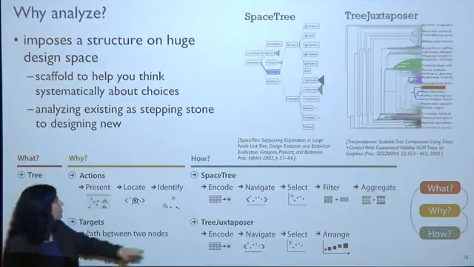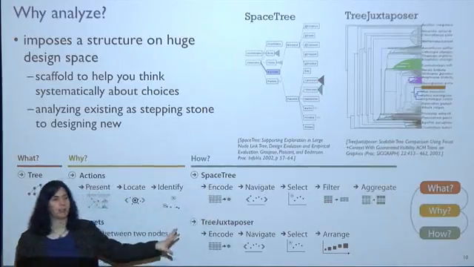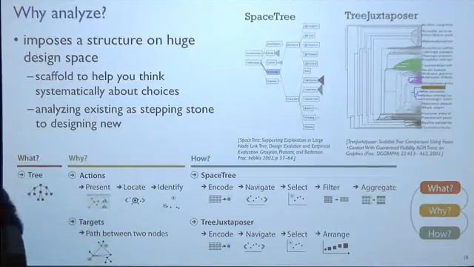Now, notice how both SpaceTree and TreeJuxtaposer are somehow visually encoding that data. There's a picture that we're drawing. That's pretty pervasive in all viz systems, that we're visually encoding. They both have an interaction technique that involves some flavor of navigating. You change over time and as you zoom in. They both have this idea that you can select an object, but then there's a place where they differ. With SpaceTree, once you select something, much of the rest of the tree is actually filtered out and parts are aggregated together. That's actually these aggregated things where, depending on what you've chosen, you see a lot of the rest of the tree in a very compact, simplified cartoon-style version.